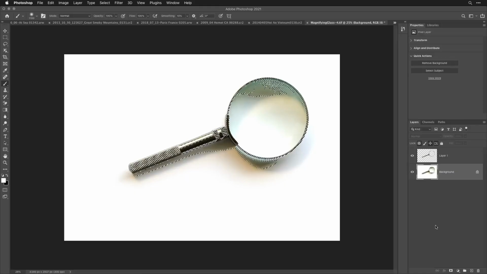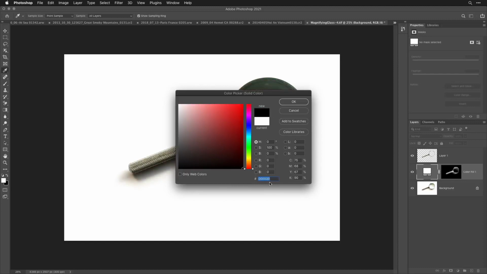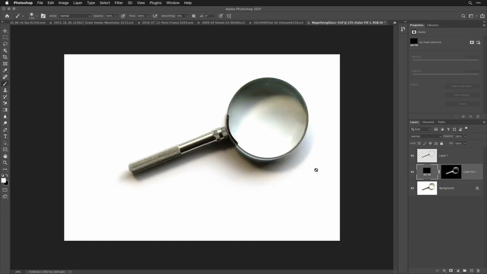So what I'd prefer to do is actually totally replace that layer that's underneath. I'm just going to go to the bottom of my Layers panel, click on the Adjustment Layer icon, and choose Solid Color. And I'm going to choose black. Although it would have been better if I chose the color right out of the shadow that's in the image. You can still change it.